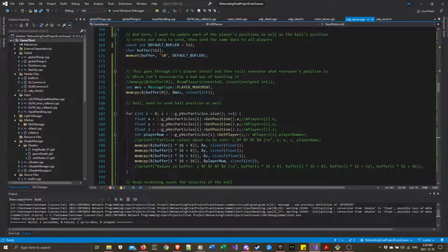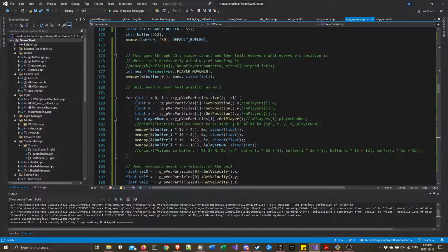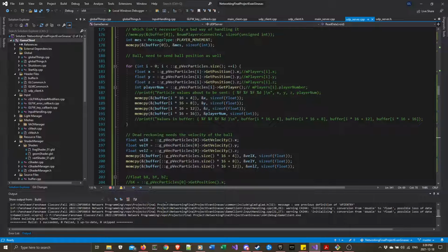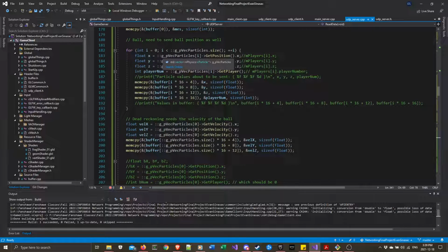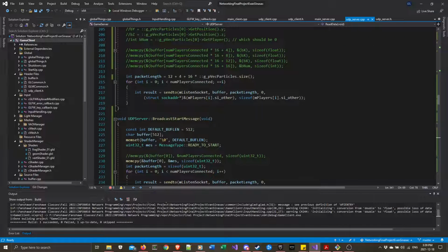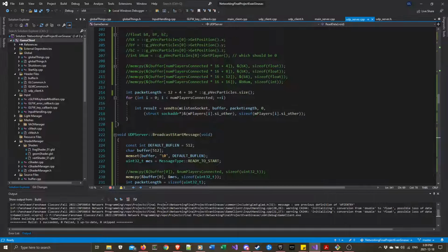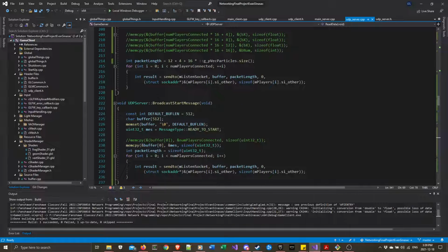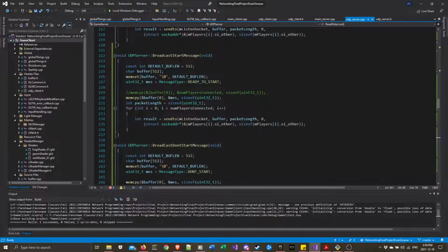So in broadcast update, we tell the client there's been player movement. We go through and copy each of the player's positions as well as the velocity of the ball for dead reckoning, and send it all over to all the clients.